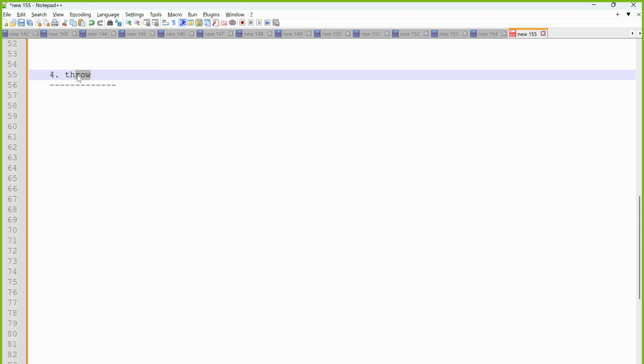We will actually be using this throw keyword to throw the exception. Let's say an exception is occurring in your method. Let's say m1 is a method, and there is an exception occurring in this method. So here you will be catching that exception in your catch block. The try block is there, and there is a catch.